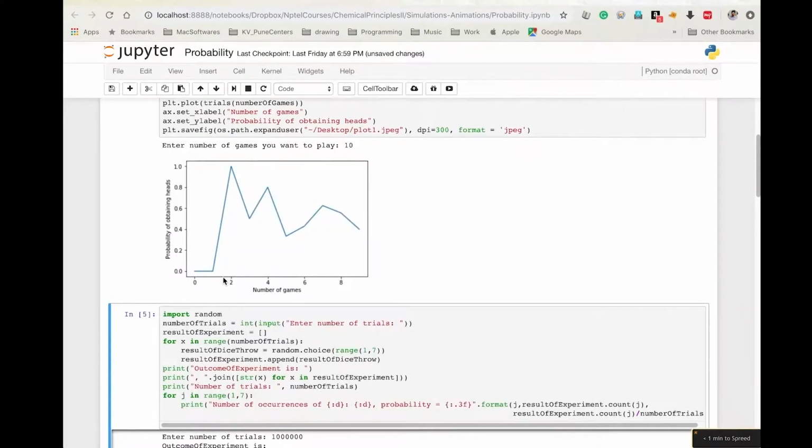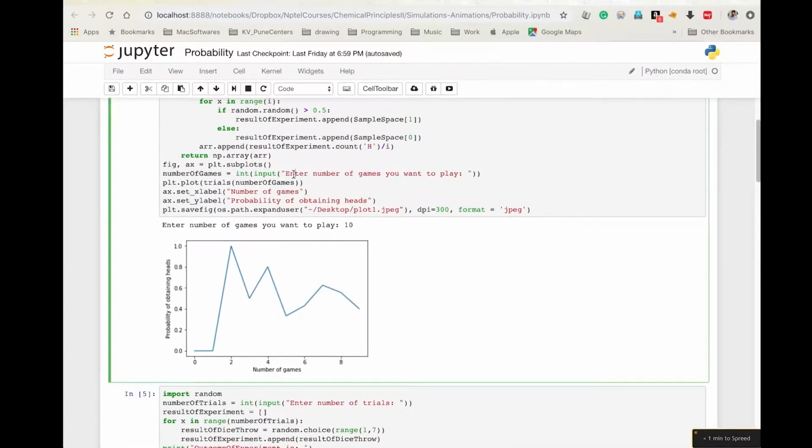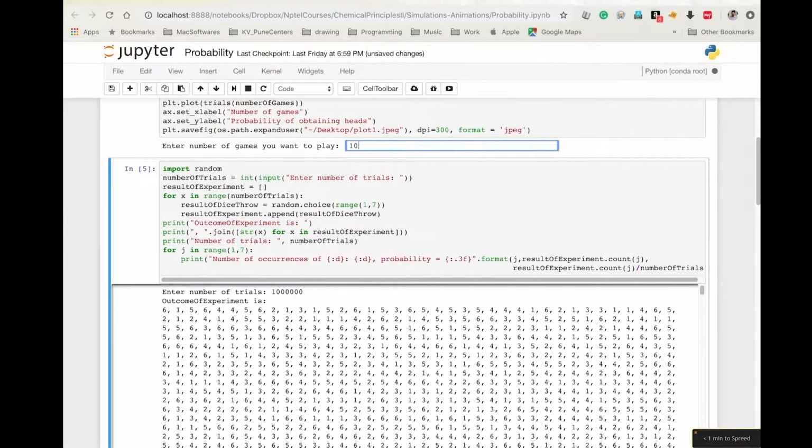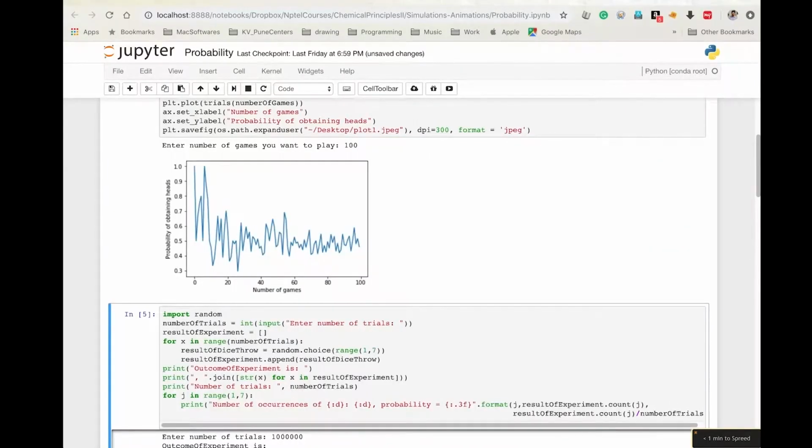And what do we see here, that the probability of obtaining head is increasing. First it was 0, so there was no head, and then increasing to 1 and then slowly coming down, again increasing and then coming down. So, it is really fluctuating. So, our probabilities are not really half or 0.5 with these few trials. Let us do some more, let us do up to 100, and you see 0.5 is somewhere here, it is still not there yet, still fluctuating.